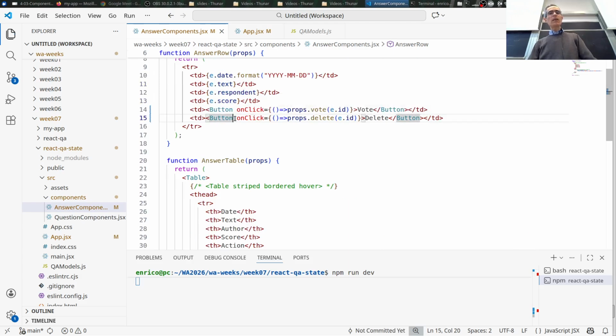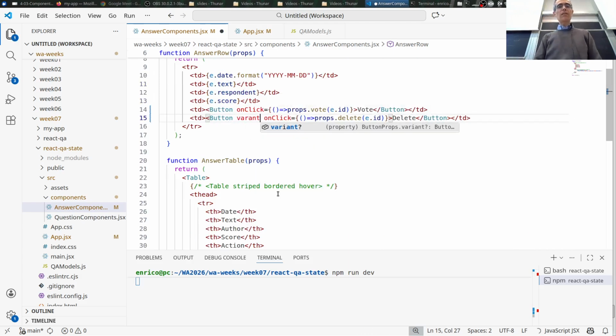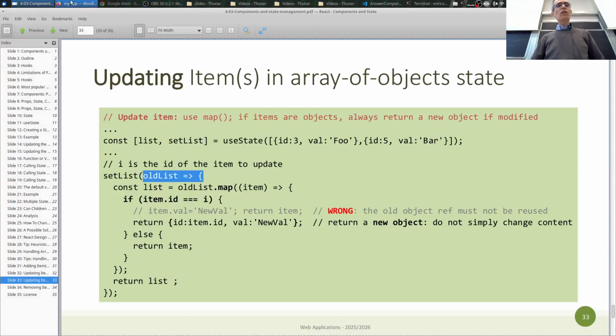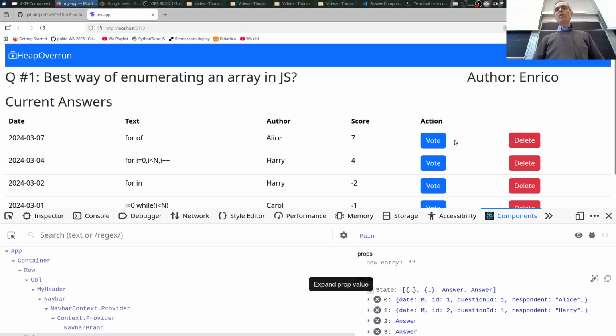Delete, I would say button variant danger. So, oops, it's red. Okay, not so nice, right? Because the first row has no actions, and I missed one element in the header row and so on.